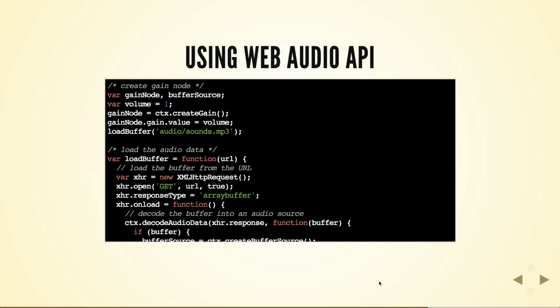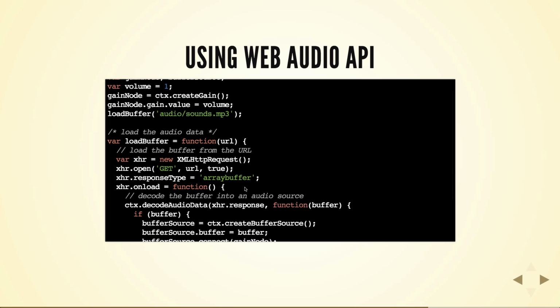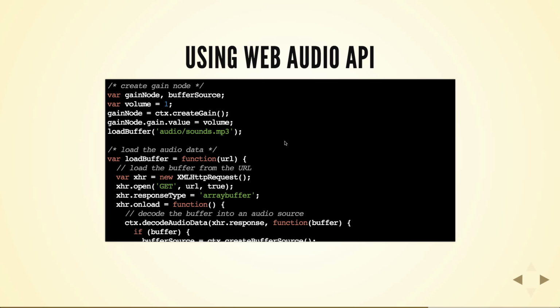So your next option is to use the Web Audio API, which is really awesome. It's got a lot of powerful features that you can use to do all sorts of cool stuff. But with all that power, obviously comes a lot more complexity. So this sample here is doing the exact same thing as the HTML5 audio sample. I'll just go through quickly what's going on here.